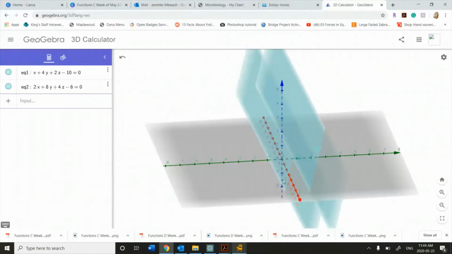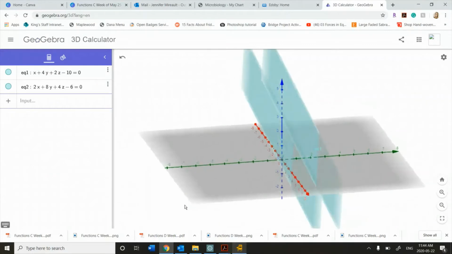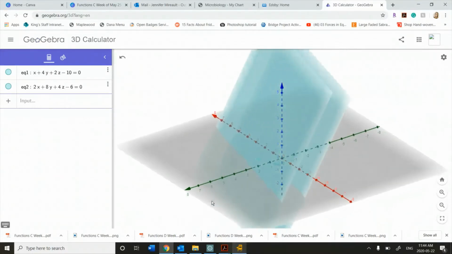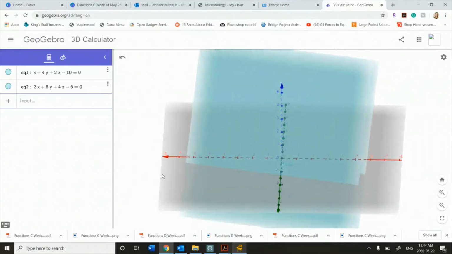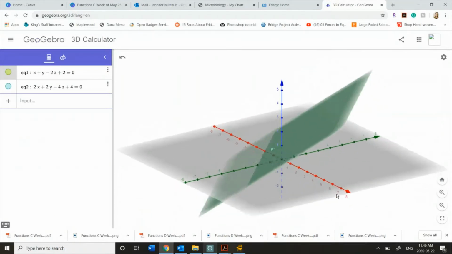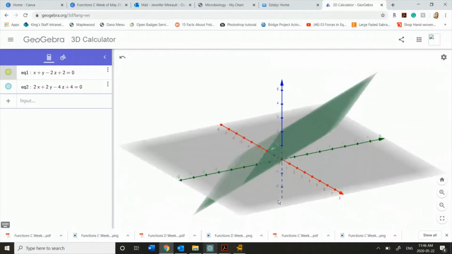So just to kind of show you the 3 examples that we've just done, our very first example was the example where the planes were parallel and distinct. And you can see that these planes are exactly parallel, but they're 2 different planes, so they don't intersect anywhere. Here's our second set of planes that we found to be parallel and coincident, and you can see it really just looks like one plane here, but when I turn this one off, you can see that these are exactly the same plane overlapping. So infinite solutions for those 2.